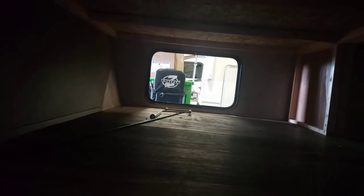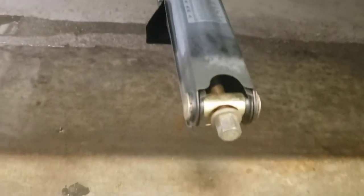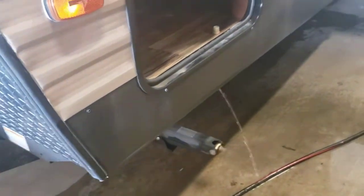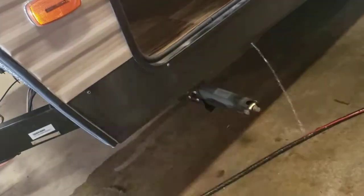Pass-through storage, you get access to it from the bed too. So you have an awning rod and a crank handle. That crank handle works for these. You can also use a 3/4-inch socket on a drill that runs them. If you are going to use it that way, just make sure you lubricate them a little bit more often. This WD-40 is on the threaded rod. There's a threaded rod that goes in the center of it. WD-40 on that keeps them lubricated really good.